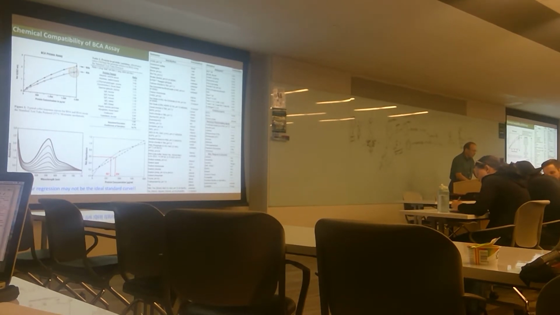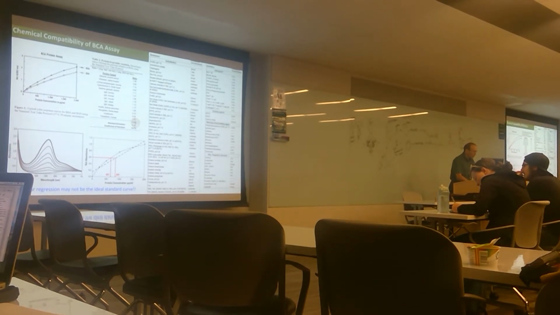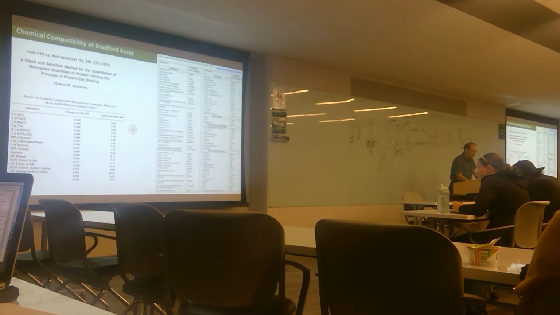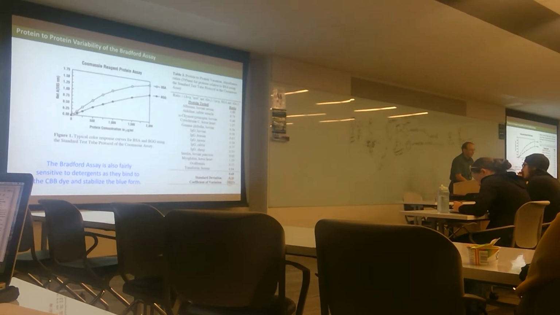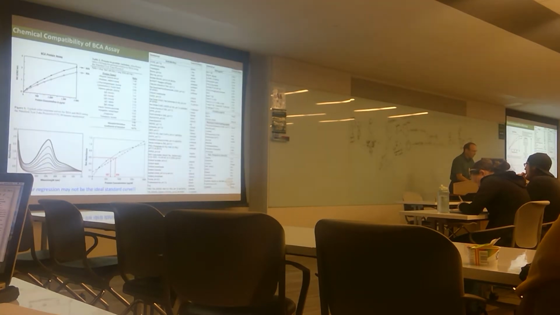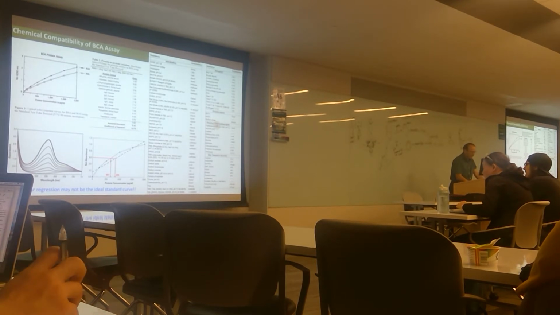You can look at a couple of different proteins here, and there is some variation in this assay too. If you notice, averaging all of these proteins, the average is 1.02 with about 15% error. If you go back to the Bradford assay, the average is 0.7 with 38% variation. So the Bradford assay is not very good versus the BCA assay, which is much more reliable on the same pool of representative proteins. And again, there's a chemical compatibility list.